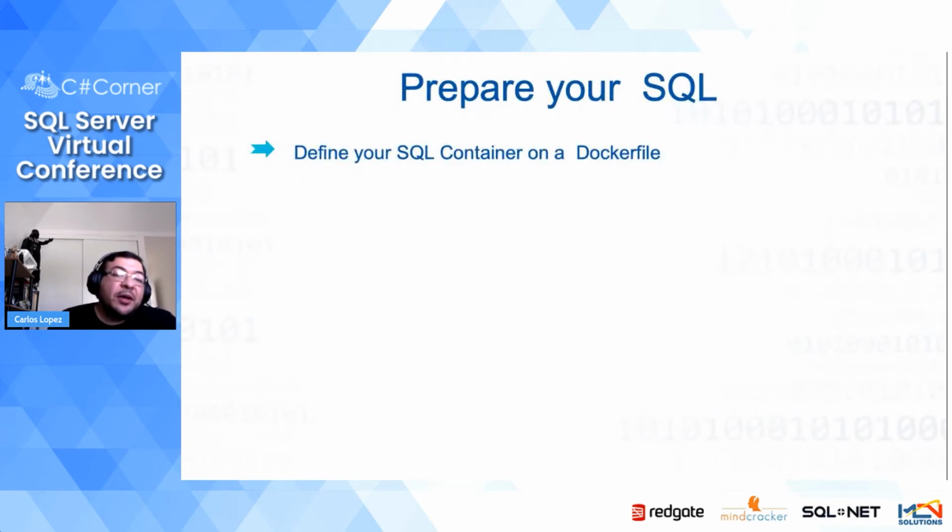Now we'll talk about what the best practices are to use your code and how to manage it when you have your scenario. First, you have to define a SQL container for your Docker file. We'll talk more about the Docker file. What is it? It's a config file to create a Docker image with your customized information for your Docker definition. So that's a best practice.